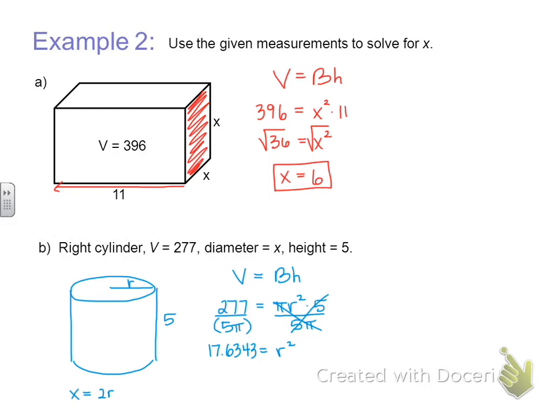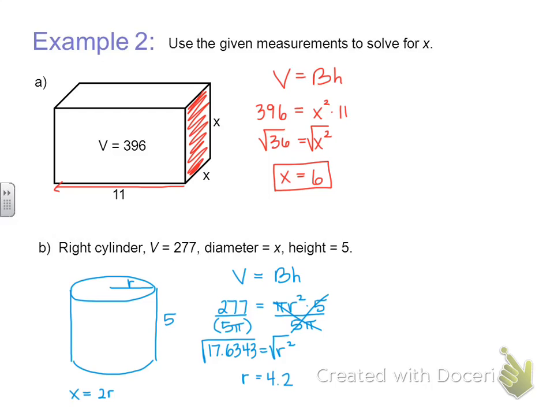So then to find r, we need to square root both sides of that, and that's the answer that I kind of have in mind. When you square root that with those 4 digits after the decimal, what do you get? So type in square root of 17.6343. What do we get? 4.199? Okay, that's what I was looking for. So rounded to the nearest tenth is 4.2, right?